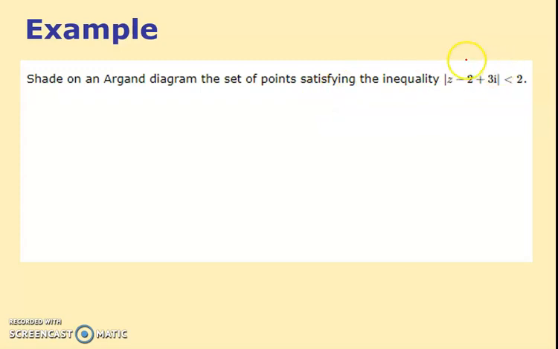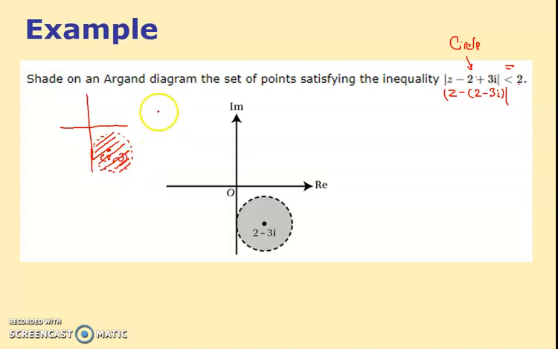Shade on an Argand diagram the set of points satisfying this. Again, it's a circle. I know it's a circle because it's one of these modulus ones. If I think of it as equal to 2, then that will be the circle itself, but it's less than 2, so I think I've got to shade inside the circle. If I write that as z minus, it will be 2 minus 3i. Minus and minus is a plus, so now I know it's (2,-3). What's my radius? 2. It's important that you can spot that because that basically means this is 2 across. So it will hit this axis, and it will be a radius 2. It won't hit the top axis, the real axis—it will just hit the imaginary axis going down. And it says less than 2, so I think the locus is anywhere inside that circle. Notice they are labeling the real and imaginary axes, so good if you do the same.